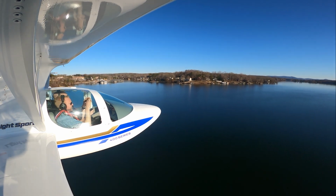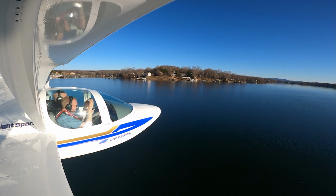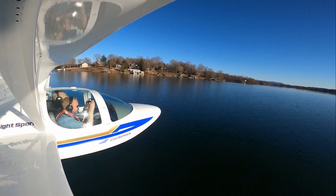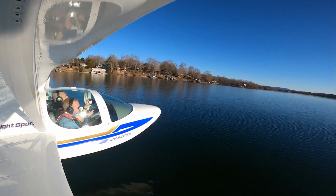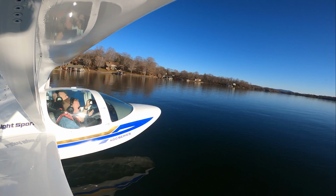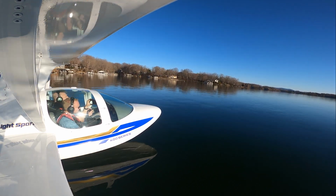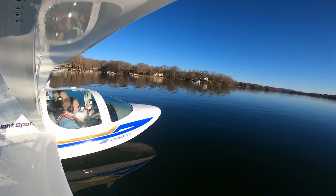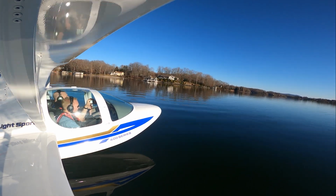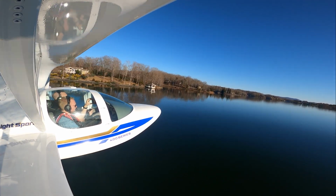Right, everything looks good. Picking a point, we're going to do this again like a soft field. We're just going to come in and find ground effect. We're going to level off, and then we're just going to reduce the RPM by about 200 and keep this pitch attitude till we feel ourselves on the water. Now we're on the water, we can step taxi for a while if we want, but we're going to power up and get out of here. As we power up, we have to pull back on the stick to offset that tendency for it to nose over.